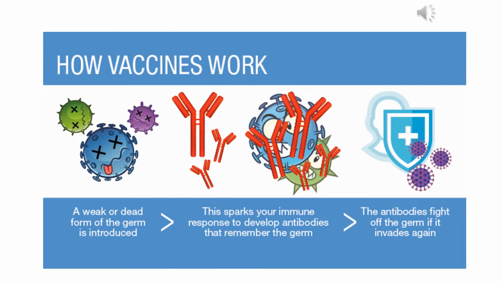So what is the actual biology behind vaccines, or how do vaccines work? Vaccines work by activating the immune system and making a memory of themselves in the immune system. Let's see. Vaccines are nothing but the weak or dead form of the germ that causes the actual disease. So it is given in the dead or weak form, and it does not cause the severe form of disease inside our body, but it does another function.